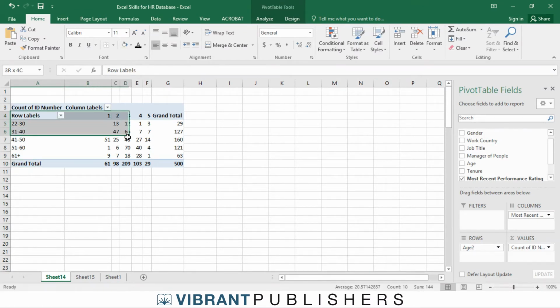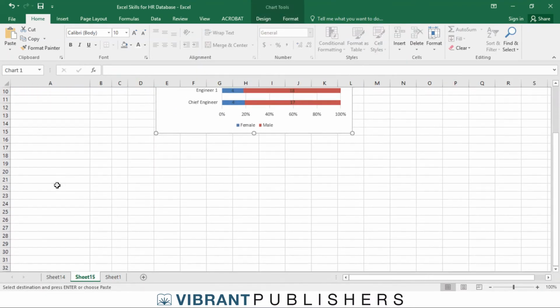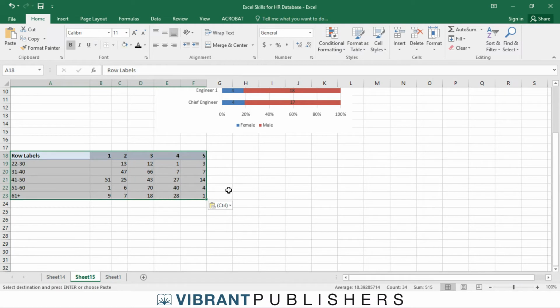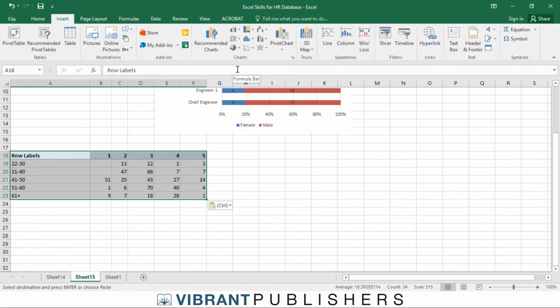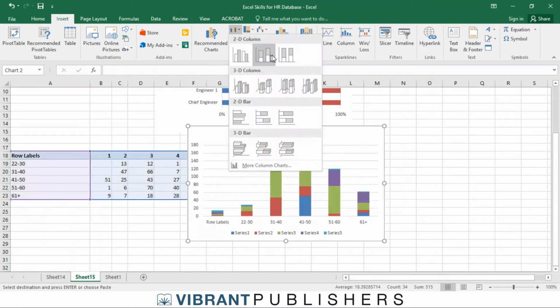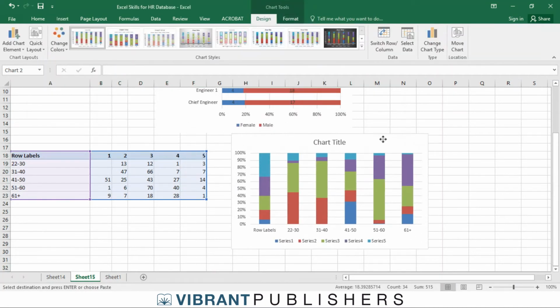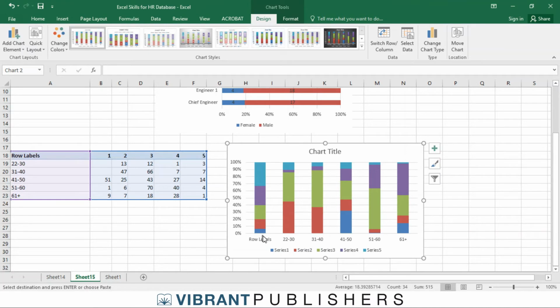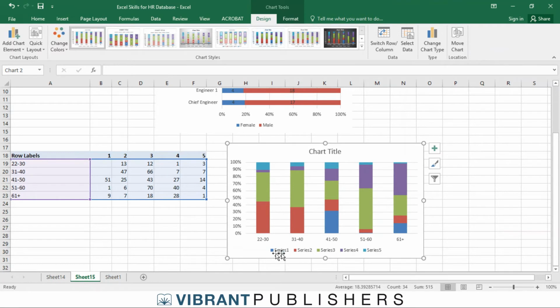Now what we can do is Control C, copy this over. We're going to put this in our same sheet, and we're just going to build down as we go. And now we can build a graph based on this data. So we're going to go to Insert and, let's see, let's do a stacked column to 100% here. And so we can see how these things shake out with our various data.